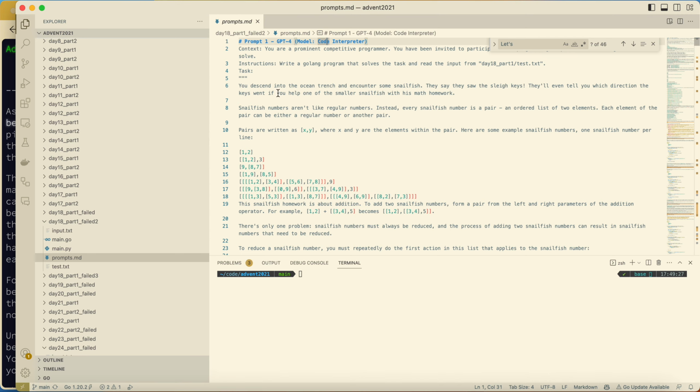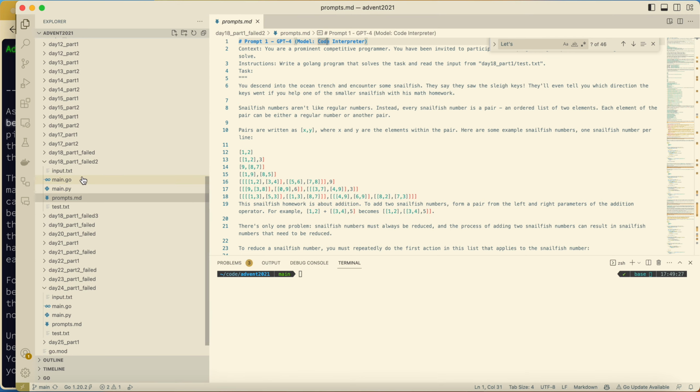To quickly recap what we were doing, usually I start solving the days using Go initially.